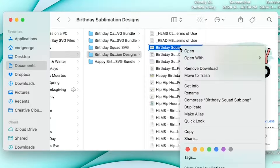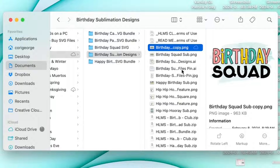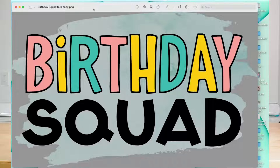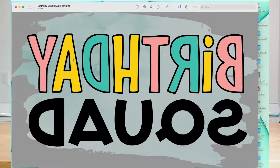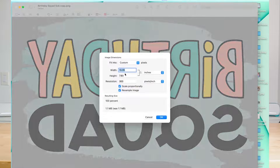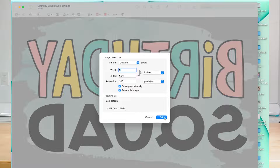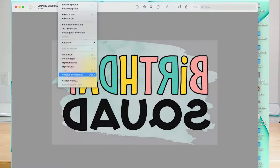I'm actually going to create a copy, because if you open it in preview and you make changes, you're actually making changes to the original and you don't really want to save over that original if you're making edits. I'm going to control-click here and go to duplicate, so we have a copy. I'm going to leave it called copy and then double-click it — this opens it in preview. Now you can actually make some edits here in preview. First, we're going to go to tools and flip horizontal. This reverses our image so that it appears correctly when we go to sublimate it on our blank. Then I'm going to go to tools, adjust size, because I don't really need this to be 13 inches wide — I want it more like nine. So I'm going to click nine and click okay. Then I'm going to go to tools, assign profile, and from here you can actually assign that color sync profile.